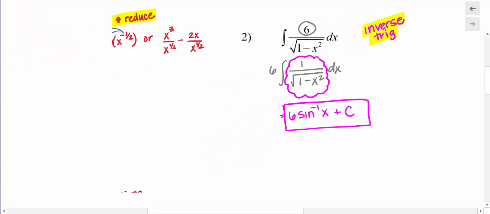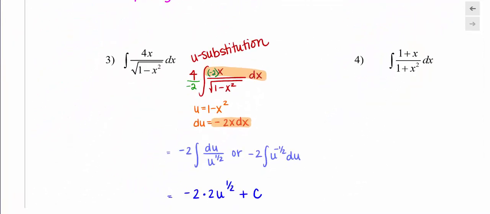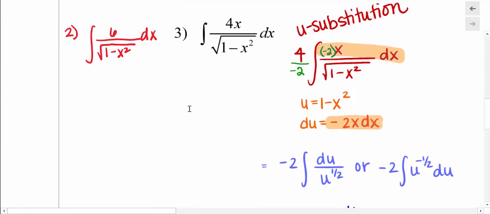But that is contrasted with number 3. Now I'm going to write number 2 next to it just so you could see the difference in problem. So there's what we started with for number 2, and here's what we're working with number 3. And why are we saying that number 3 is u-substitution and not just inverse trig? Well, remember, we moved that 6 out in front, so we had a constant, right? Even though 6 is a constant, sometimes it just gets in our way. So we have a constant in the numerator, not a variable.